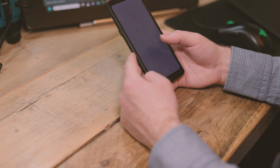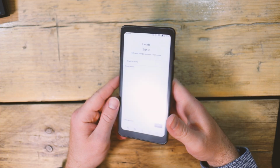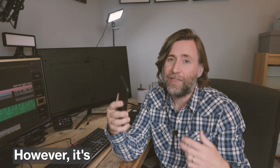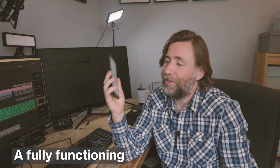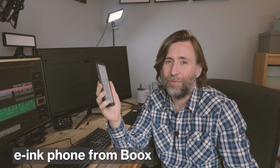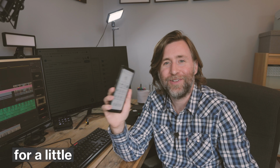I don't know fully why they can't release this right now with a SIM card and full connectivity. Perhaps there's something to do with the Google Play certification and they didn't want to release it without that as a key feature. Or perhaps it's something to do with the networks in each region, or maybe taxes or some other legislation which is stopping them launching a Palma phone worldwide. However, it's safe to say that this is the direction of travel for Boox devices, and a fully functioning e-ink phone from Boox cannot be many years away. We'll just have to keep wanting and waiting for a little while longer.